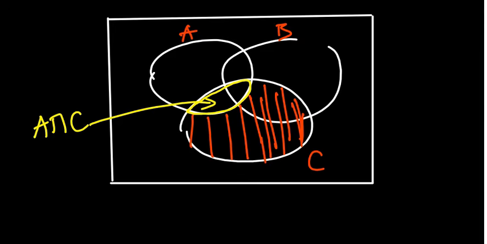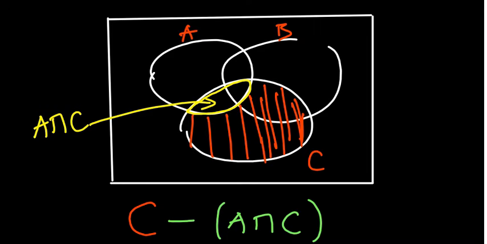So in describing the region, you say, first of all, we understand we've shaded C. Now, we are removing which part? We are removing that region. So removing, to me, I feel it's subtraction. So I can just say C minus the intersection with what? A intersection C has been removed. Now, that looks too complicated somehow. How best can we describe it?